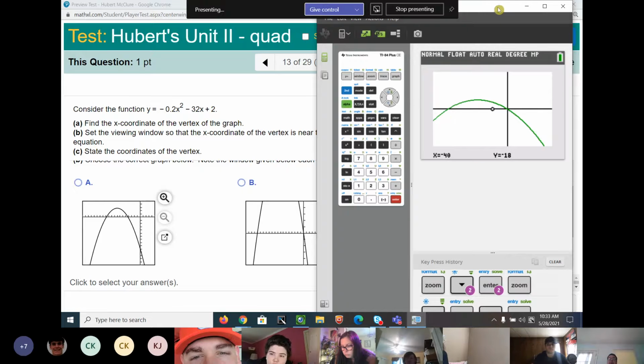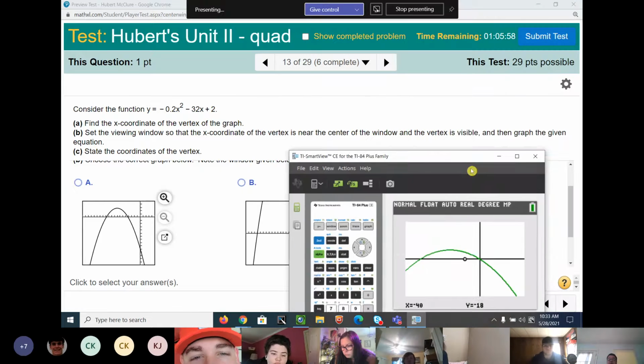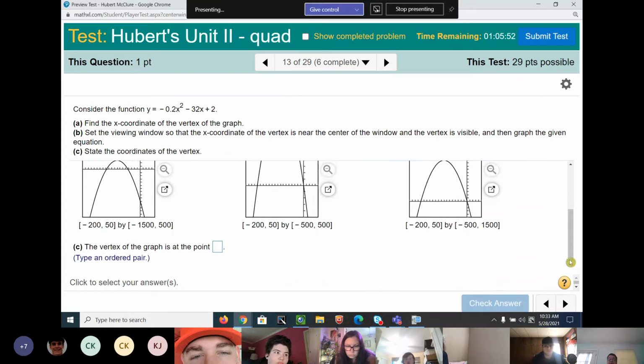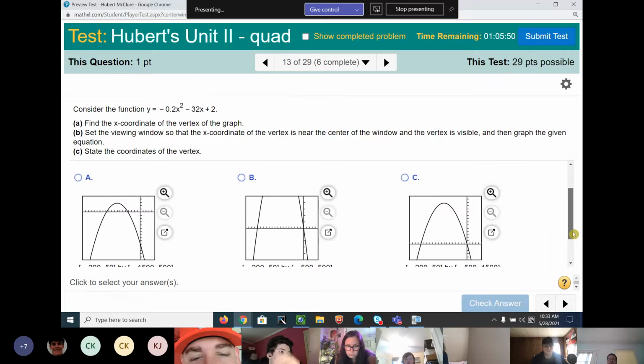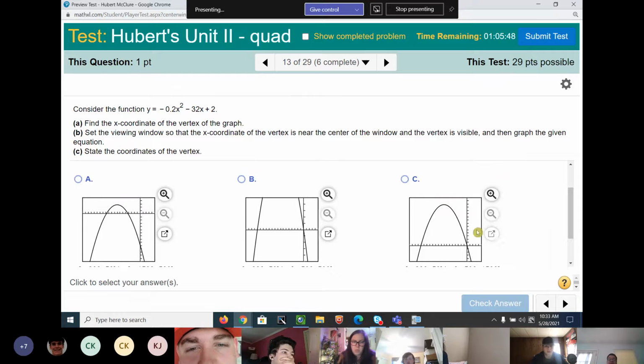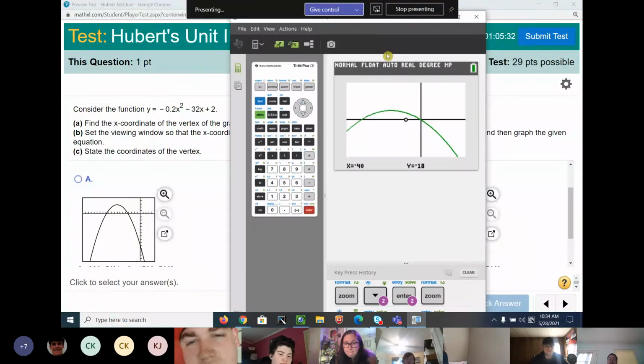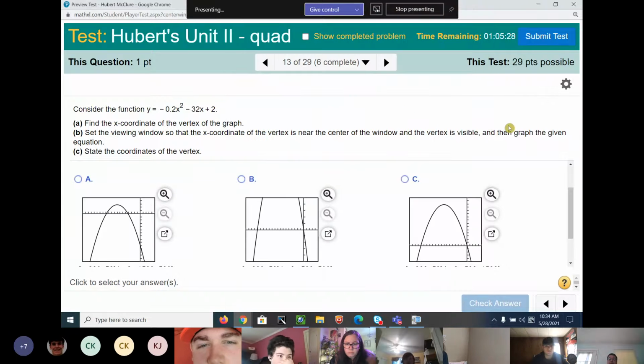So which one does it look like as far as your choices? Let's see how many choices I got. I got 3 choices. And which one? I can't see this one, so I think it's Charlie because it looks like it's going close to the origin here. And this one's way below the origin. So what do y'all think? Because I want to make sure. Let me look at mine again. Yeah, see it hitting around the origin? I believe it will be C.